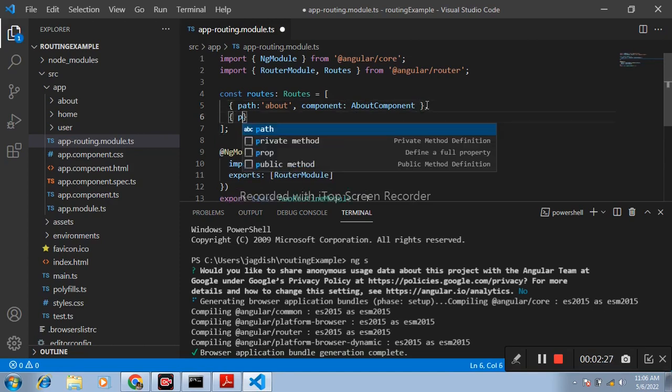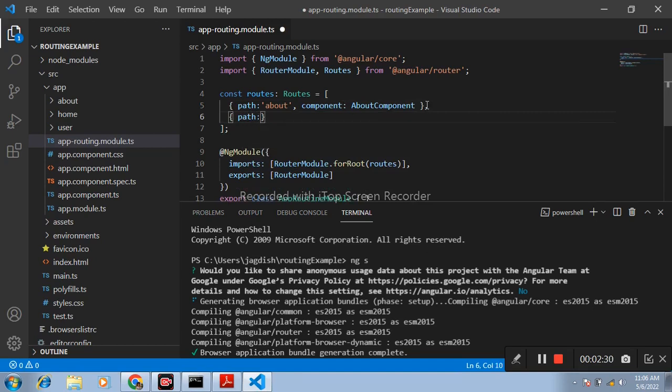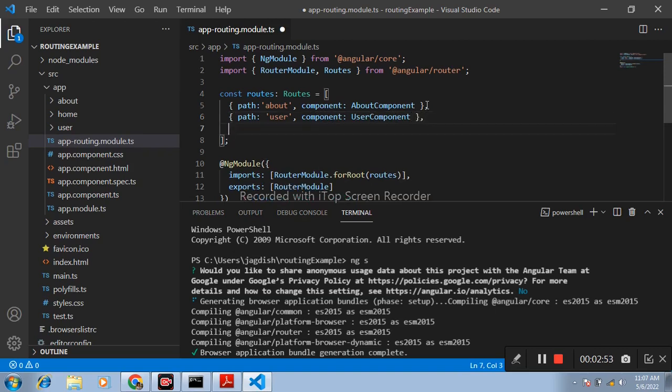Same as another component, user, user component, and the last one is home component.